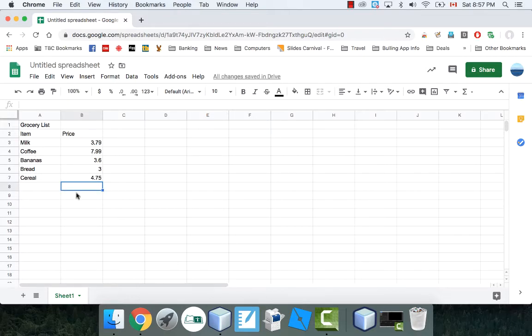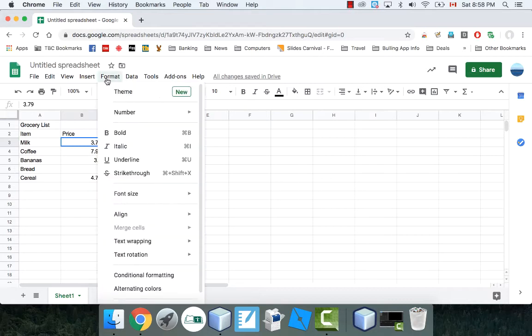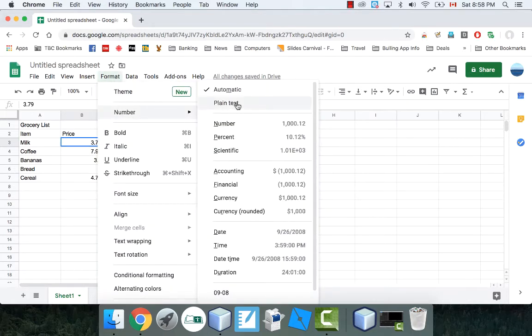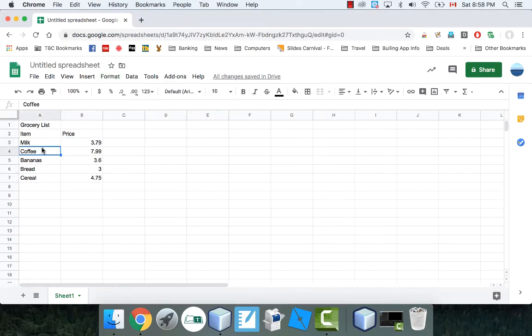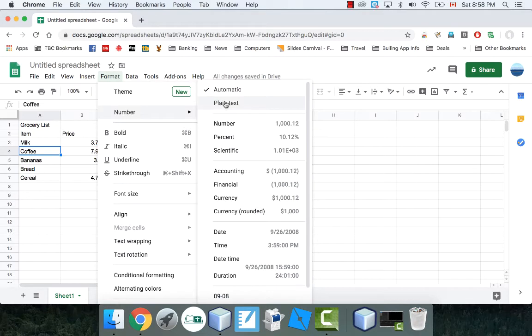The very first thing I want to show you here is, if you look at the way the numbers came up on here, they're not consistent. Like 3.00 didn't really show up, it just says 3. So what it's doing right now is it's treating these cells like numbers. If you go under Format, and you go under Number, right here, by default, every cell is set to automatic. So it's going to try and figure out what exactly it is. And right now, because they didn't put number signs in it, it's treating it like a number. Over here, these ones are being filled in as text. Even though it's set to automatic, it's treating it exactly like text.